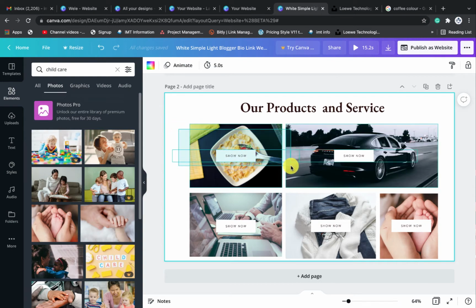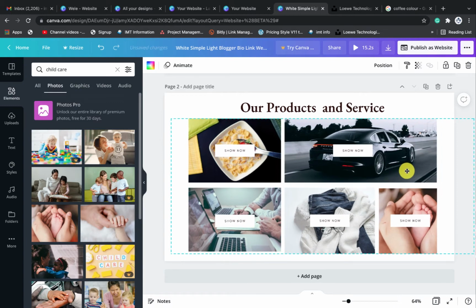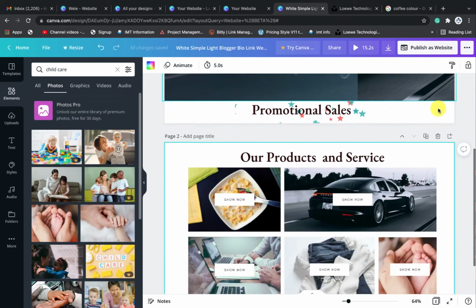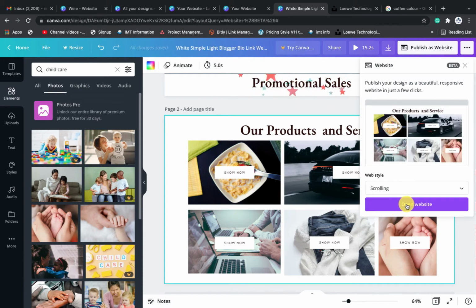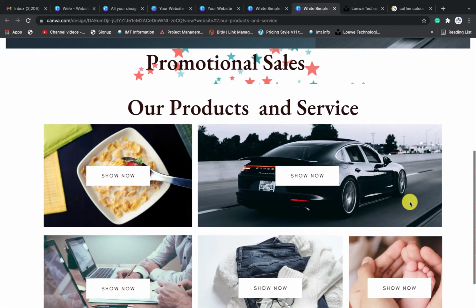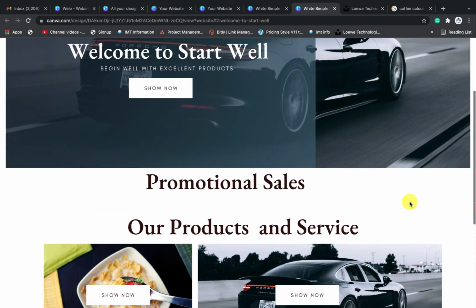We can highlight everything here and make sure the alignment down there is equal to the spacing we have just beneath there, products and services. Great, let's see how that looks. Click on publish as website, click open, and oh, looking good already. So we need to work on this content here.